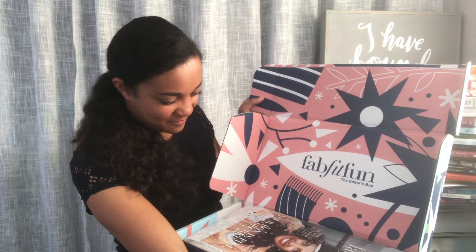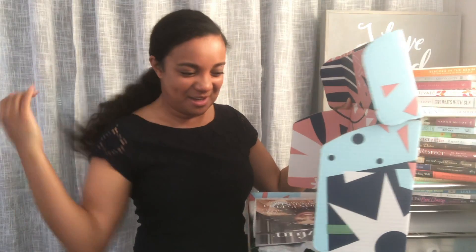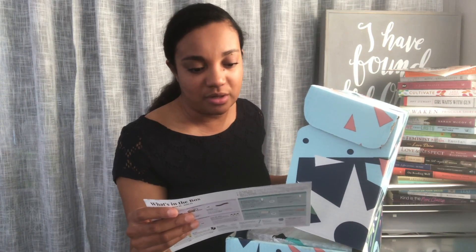Okay, so like I said — editor's box, tail end of the season. They're already promoting the spring box. Oh my gosh, it's as beautiful as it is on social media. So you're going to experience this with me. They give you a little magazine catalog thing — very nice. And there's a note from FabFitFun: 'We're all about bringing you the best of the box. We handpicked each item with you in mind, filling this box with our top rated brands and products most beloved by our editors and members.' Very, very nice.